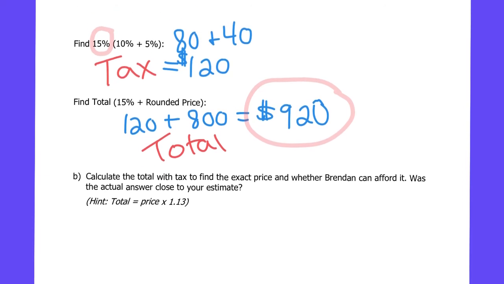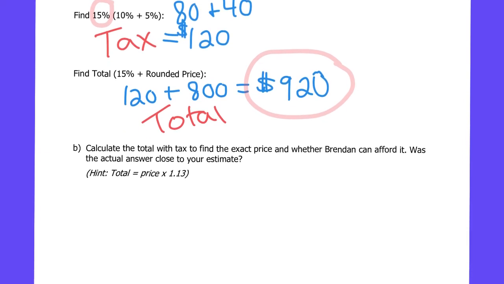Now we're going to go ahead and actually calculate it. So if you think back, we did practice calculating this in one step rather than two. You'll remember instead of multiplying it by 0.13 and then figuring out the tax and adding it on, there was a quick way of just multiplying the price by 1.13. So that's what we're going to do here so that we can figure out the tax really quickly in one step. And so now for this part, you are allowed to use your calculator. And we're using the original prices, the ones that are not nicely rounded. We're going to use the actual numbers here.